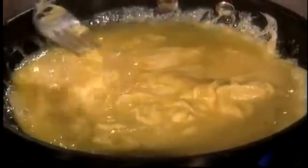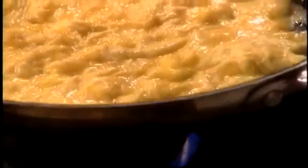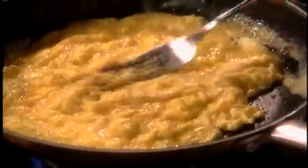I don't make my omelet with a plastic spatula or with a wooden spatula, but with the back of my fork here. You can see this is the fork. I use the back of the fork. Look at that. And you shake it a little bit with the left hand if you can. Mix it together just like that. You see they're scrambled nicely but soft in the inside. That's when you stop. Let's turn the heat down.